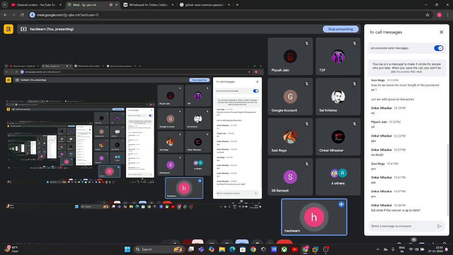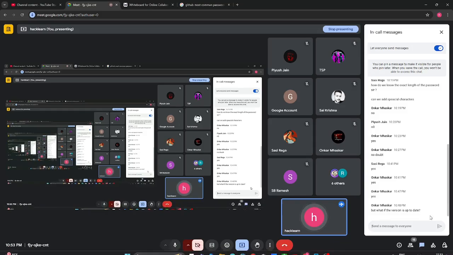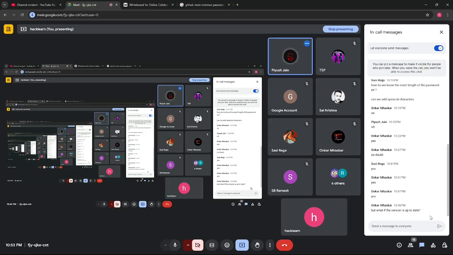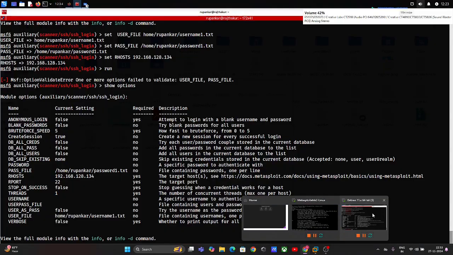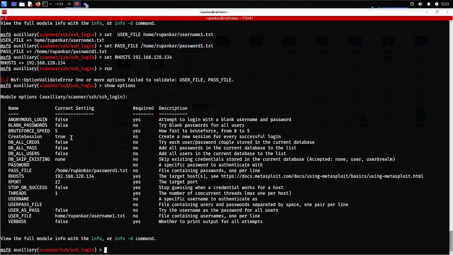So I hope everyone understood how to set the files and how to go with all of this. Does anyone have any questions on how to go with the SSH attack? Sir, why did it not work? Because I may have some misconfiguration here. I may have put in some wrong spelling, that's why it's not working. But it's mandatory to learn. Whenever you simply set all these parameters, it will run on your machine.